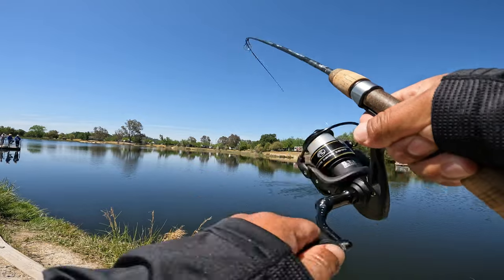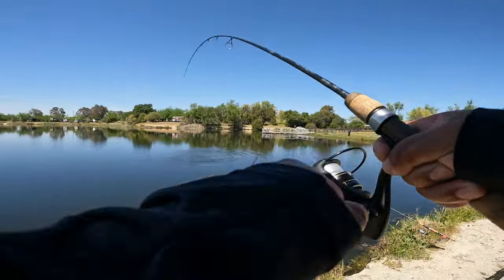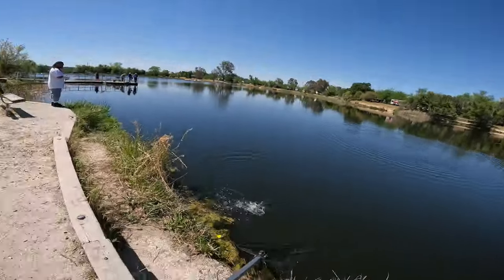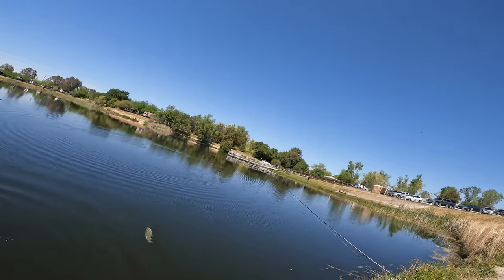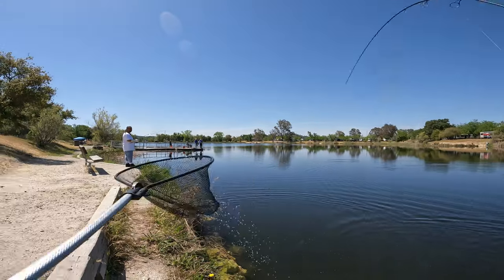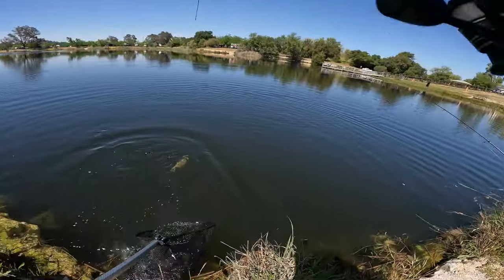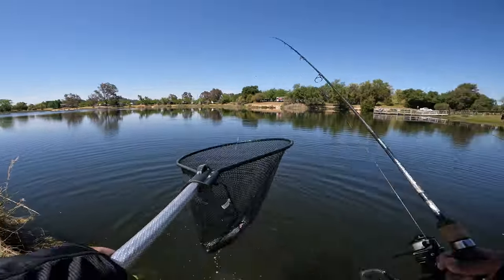I like the Magnum. It's also very, very touchy. It's a cheap rod compared to the other rods, only about $50, but it works. And it's an ultralight rod. It works better than the Ugly Sticks. I guess this would be my new favorite fishing pole to go to, especially for jigging.